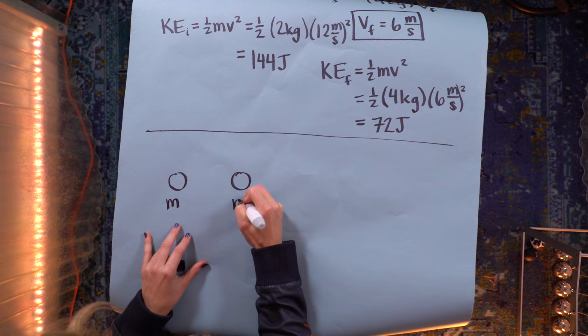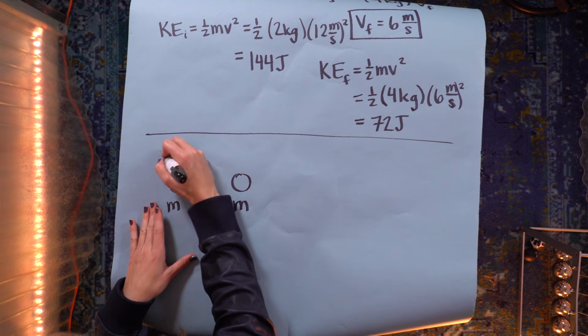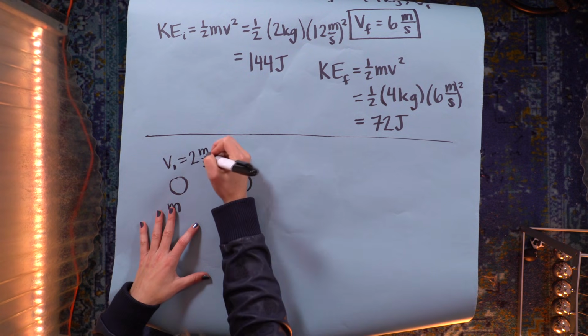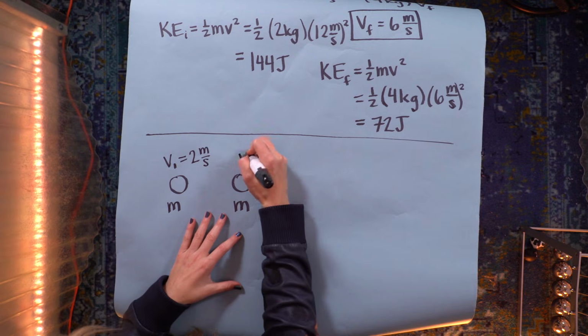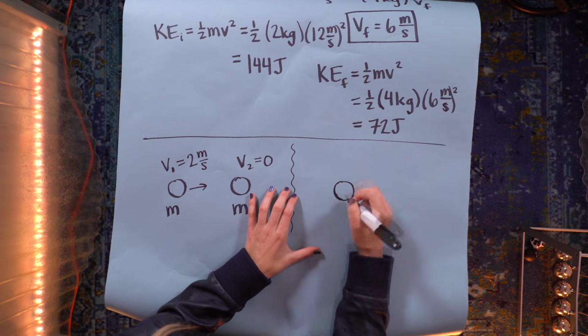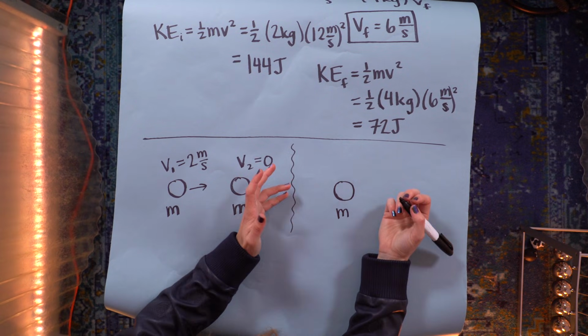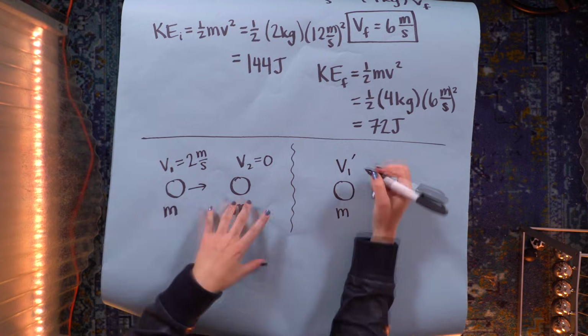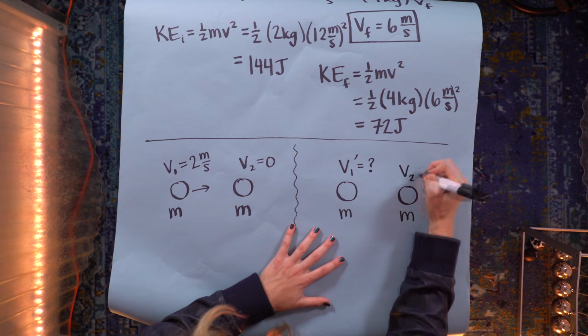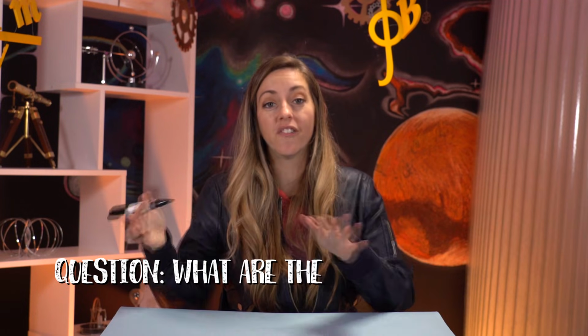Anyways, we're playing pool. I have 2 pool balls, and I shoot one towards the other, and they collide, and I want to know how fast they're going after the collision. Let's say that the 2 balls have a mass m, and the first one has some initial velocity v1, let's say 2 meters per second. The second one is sitting still at the start, so v2 equals 0. Then the ball is hit, and the first ball will have some final velocity that we don't know yet, and we're going to call it v1 prime to not get it confused with the original v1. The second ball also has some mystery final velocity, v2 prime. We want to know what the final velocities are.